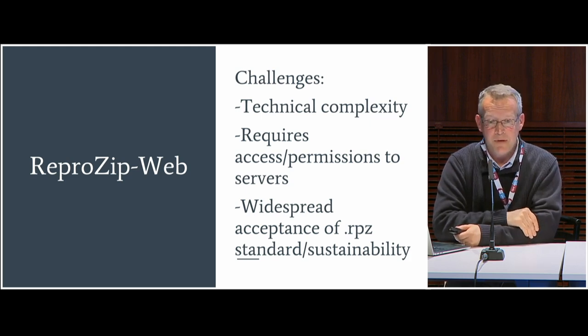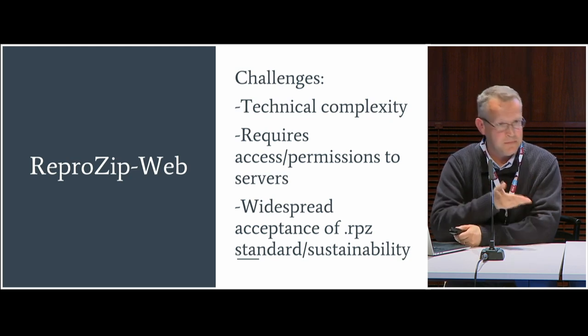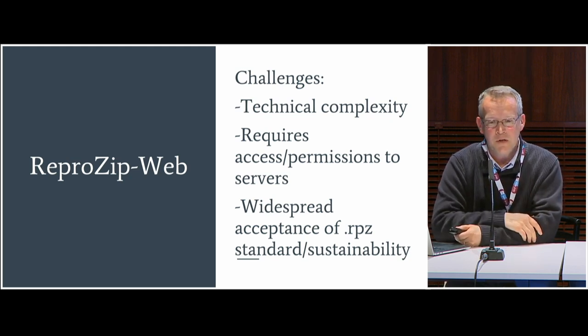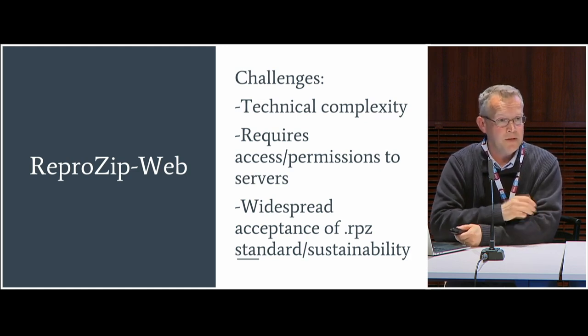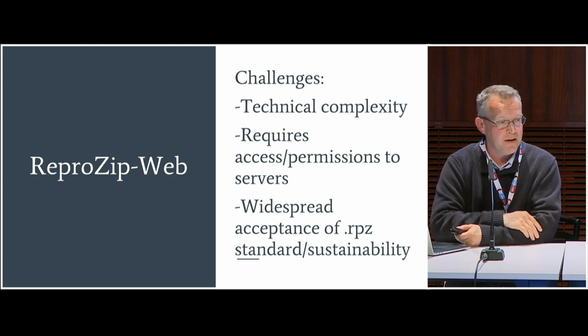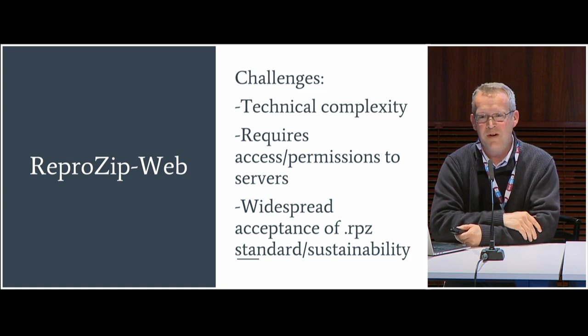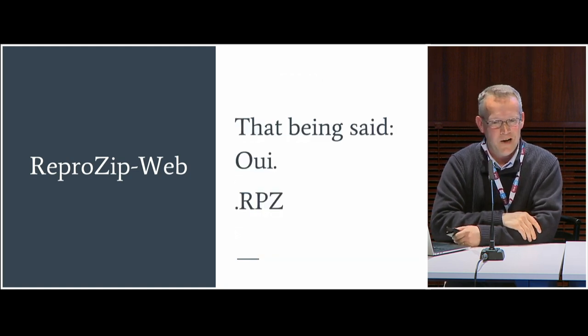Challenges: it's technically complex. You need the same access and permissions to servers that you would need to have for the server image. And it's young, so it's an early question about widespread acceptance and the sustainability of the RPZ standard. We hope that we're doing the best that we can with the various file types that we use. But that being said, RPZ.